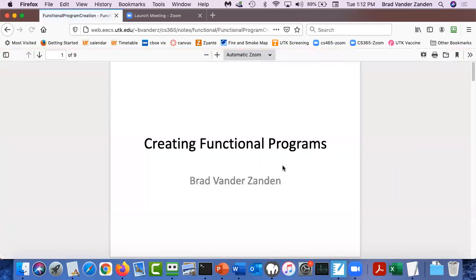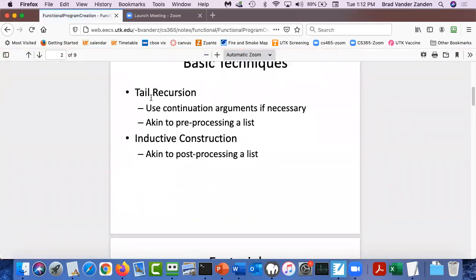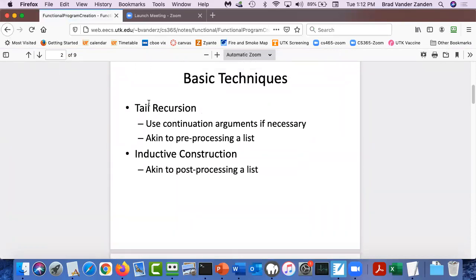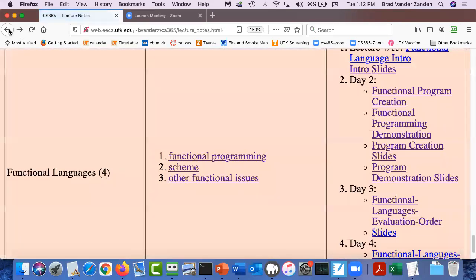Basically, there's two different ways that I think are good templates to use when you're creating a functional program. One is using tail recursion, and one is using an inductive construction. I'm going to go over 3 different examples to show you how you might be able to do that.